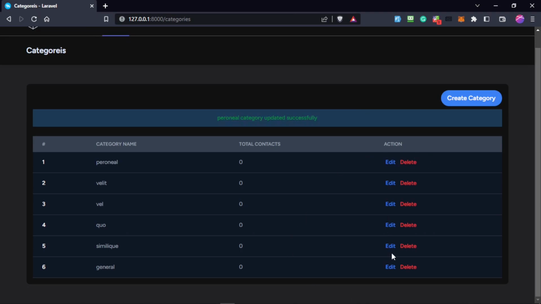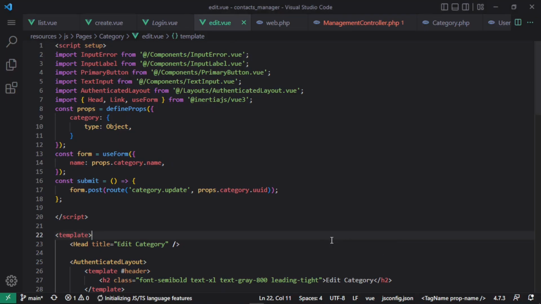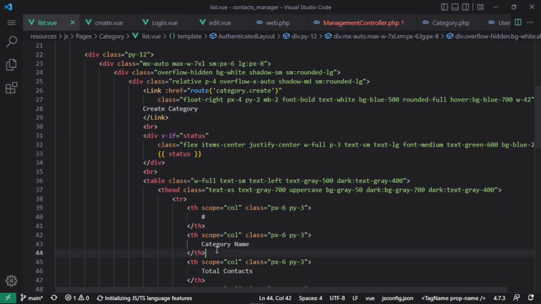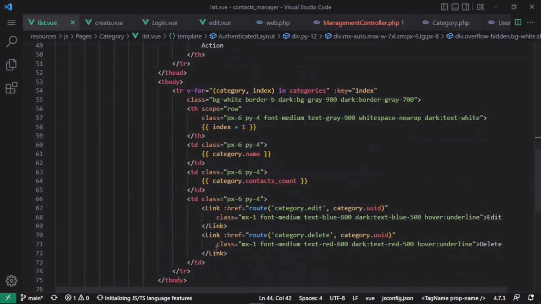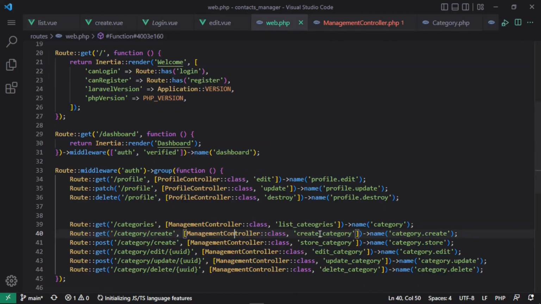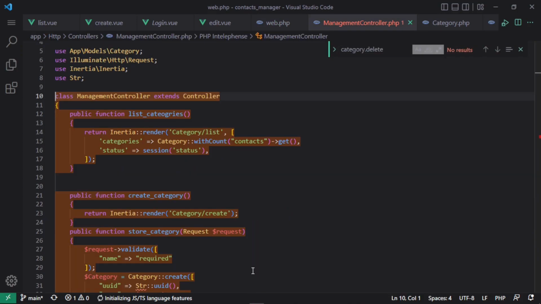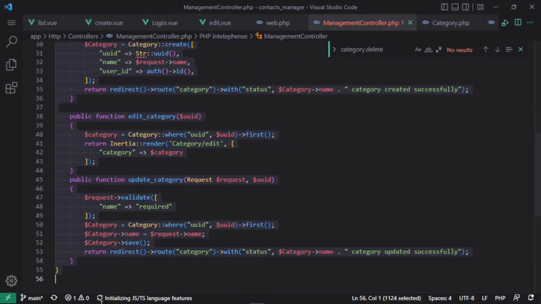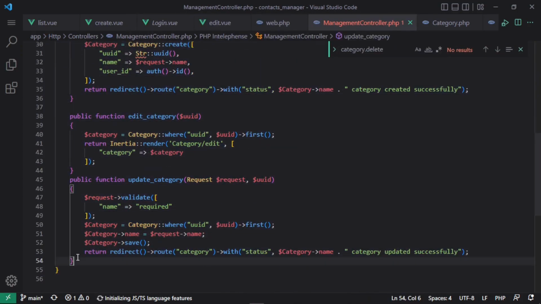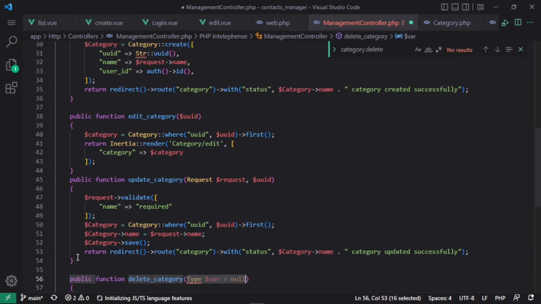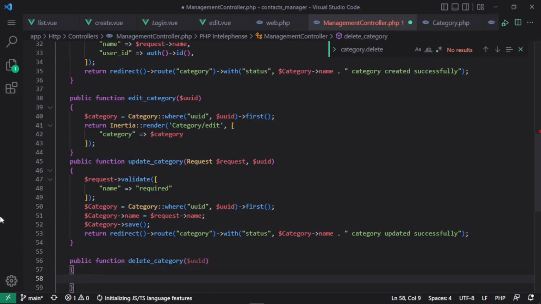Now let's work on the delete category. I'm going to go to list.view, and we have this route and this method accepting the $UUID variable.